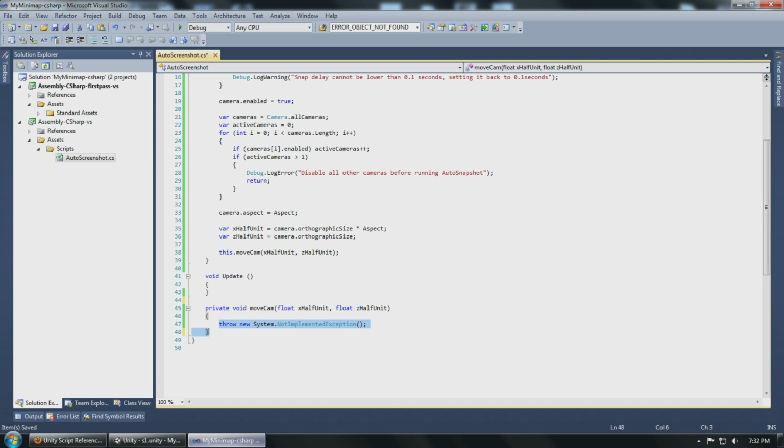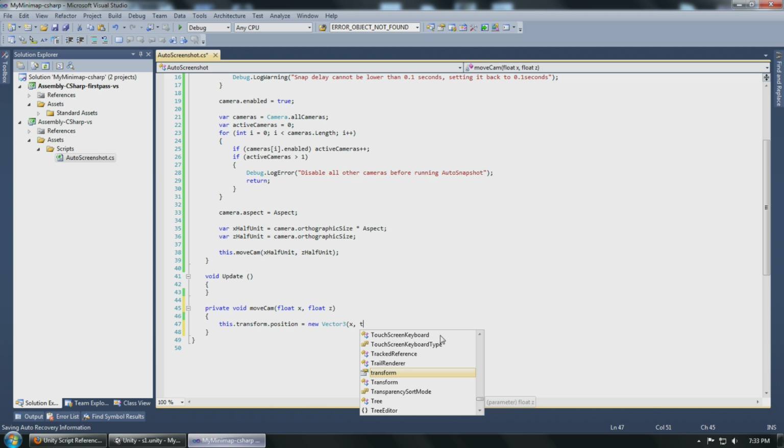Alright, so what we're going to be doing is transform.position equal new Vector3, and then x half unit, comma, actually no, it's not x all the time, x and z. So we're gonna move x, and then the y is going to be whatever the current height of the camera is, and then z.